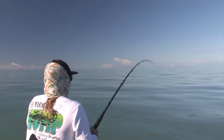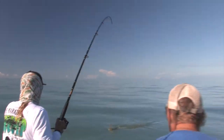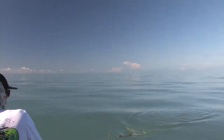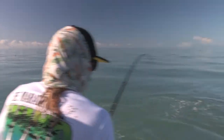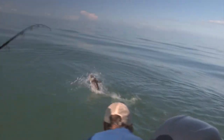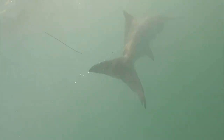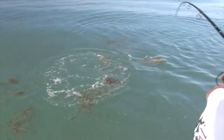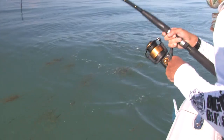What you got? He ain't running like a shark, so. A little cobia. Cobia. All right. Look at that. Little cobia. Oh! Jumping around. Putting on the show. Oh, make him jump. There you go. Woo! There we go. Love it. Nice fish. Absolutely love it. Fish on. Not bad, man. It took a long time too, maybe 3 minutes at least.